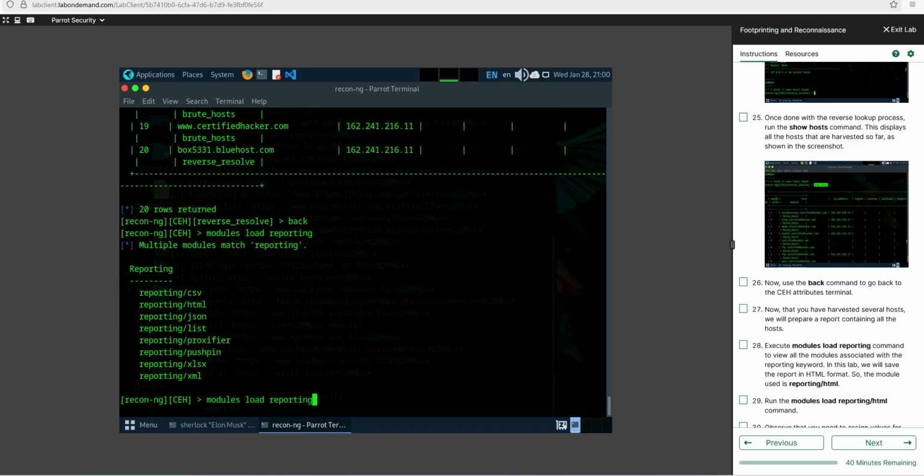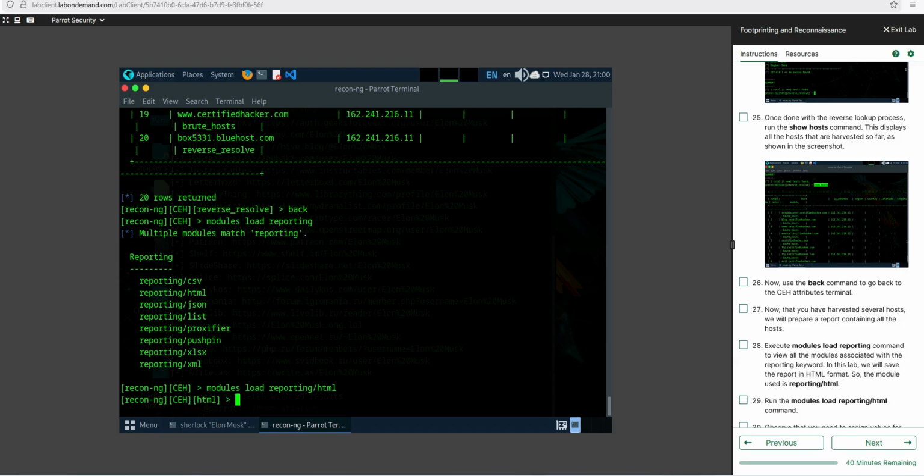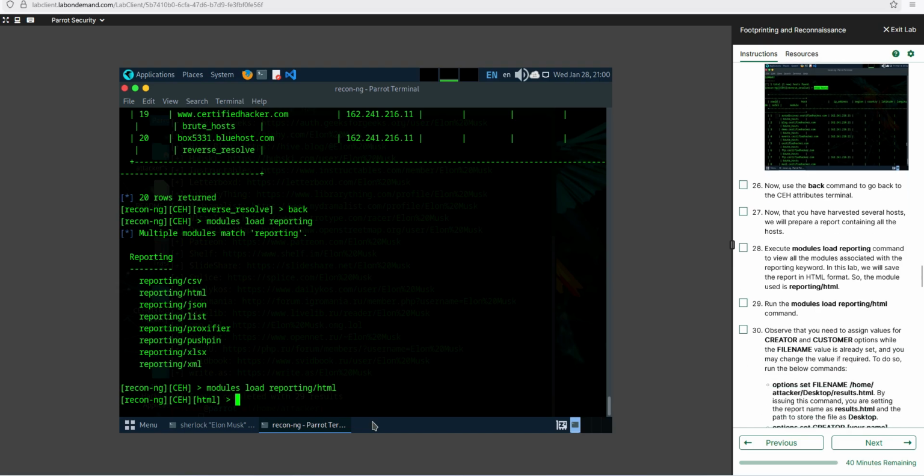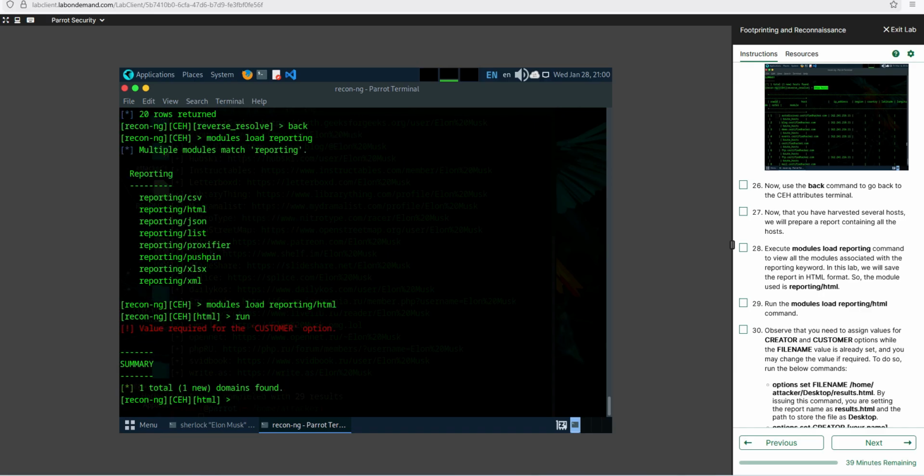I'll hit the up arrow so I can bring back my previous commands. I got reporting HTML. It runs that. It says here the customer option.